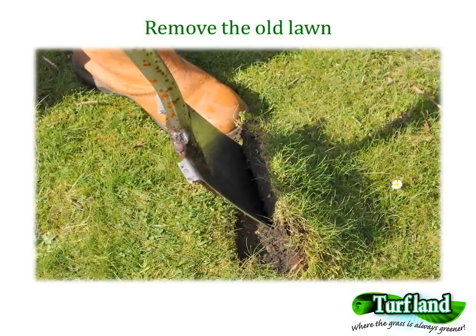Remove the old turf using a spade, or for larger areas consider hiring a mechanical turf cutter. If you have a lot of aggressive weeds in the existing lawn, then it is advisable to kill off the whole area first before removal of the old lawn. Use a systemic broad-spectrum herbicide which will be absorbed by the foliage of both the weeds and grasses. Once applied, it is carried right through to the root system, thereby killing the plants completely.